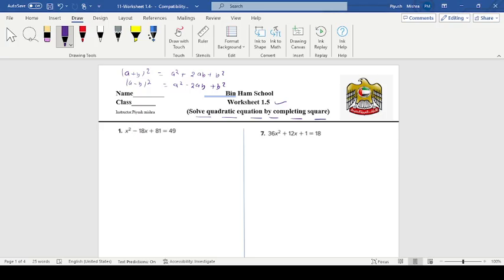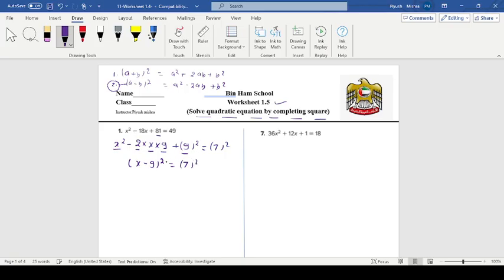Here minus is written, so I will be using formula number 2, not formula number 1. So I can write x square minus, I will break this one because I need the 2ab type. So for 2a I am writing x, and b I will be writing here 9, because 2 times 9 is 18. Plus 81 is the square of 9, so I can write 9 square is equal to 49, which is the square of 7, so I can write 7 square. Now you can see a square minus 2ab plus b square, so this is the formula of a minus b whole square, equal to 7 whole square.